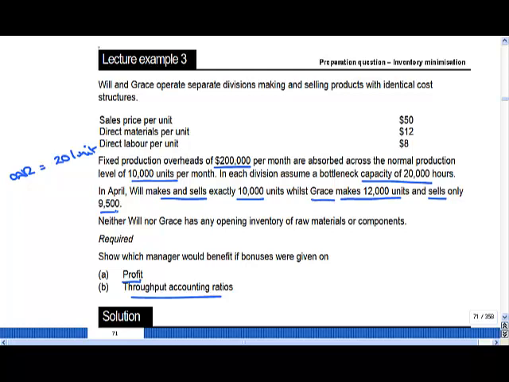Now it'd be worth you guys having a go at profit calculation yourselves. That is some revision of what we looked at in chapter 1. So we've obviously got to do it on an absorption costing basis here. So have a go at preparing the answer for part A. So if you pause your presentation in order to do that.